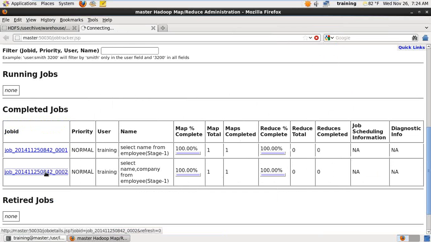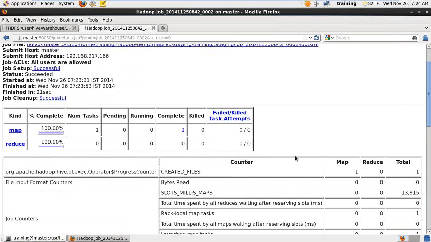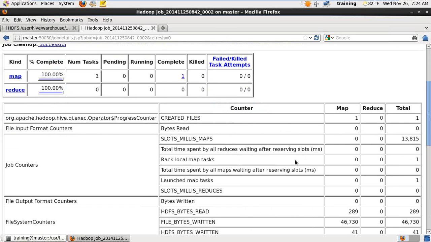It is completed. Just as we previously executed the MapReduce program by submitting the jar file, the same way, if we submit any query for getting some fields from the table, or if you want to perform count star, any group by operation, any computation operations, any transformations or any other operations, it will be automatically converted into a MapReduce job based on the data.